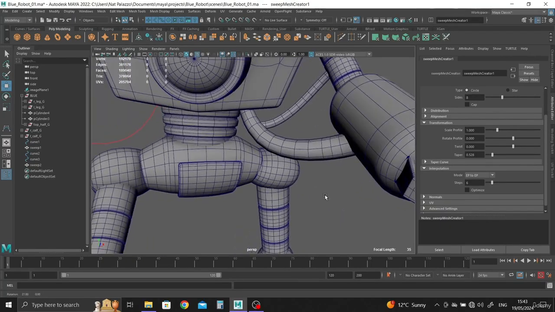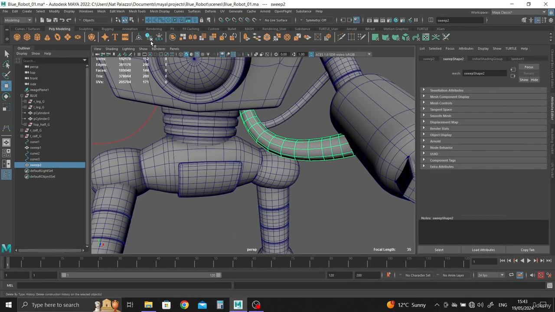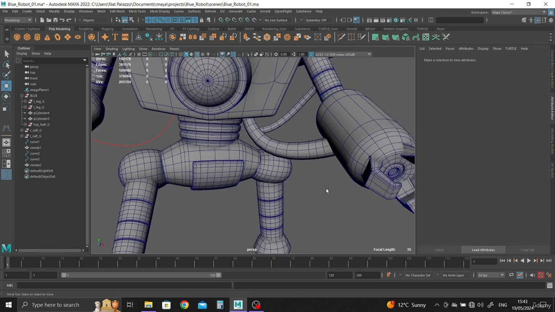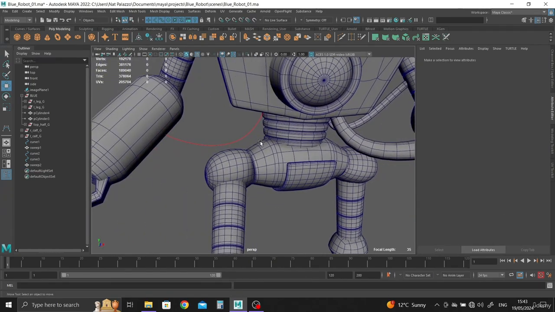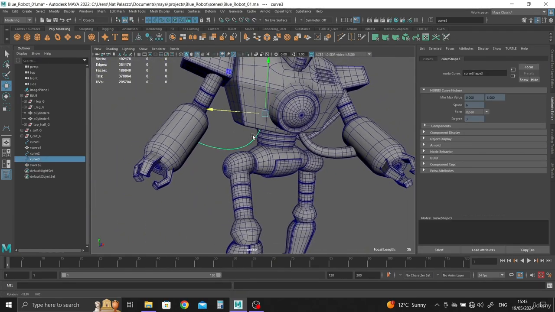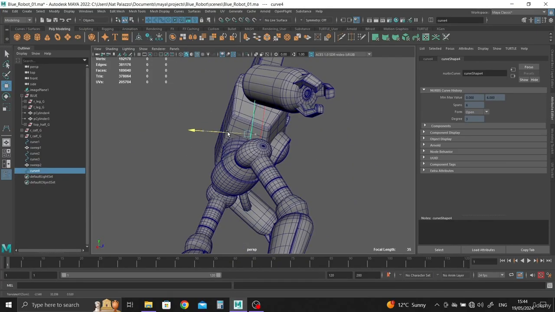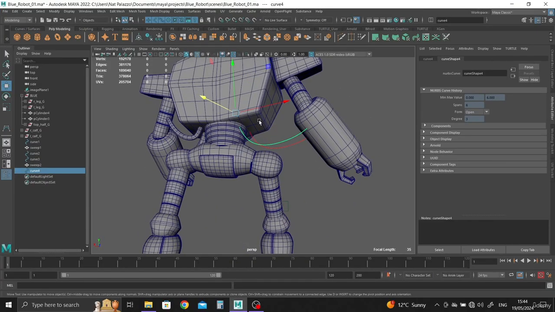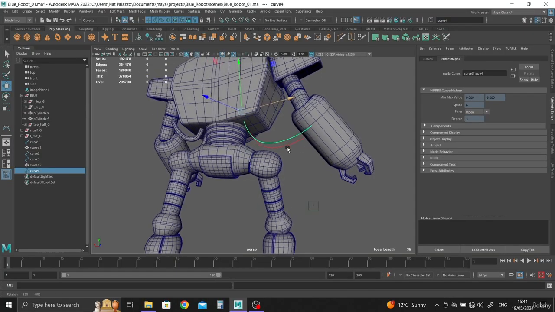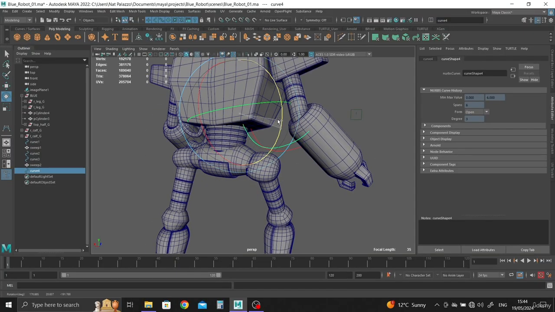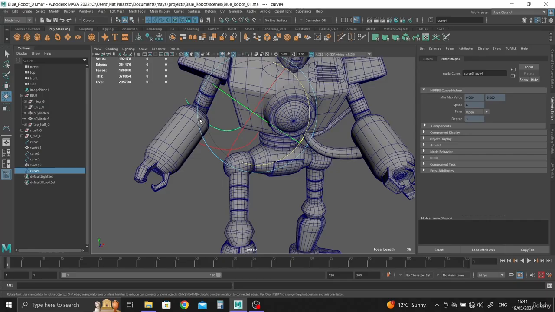And that's it really. That looks good, and we can do the same here, and we can duplicate this. We can bring it back, bring it forward, and we can use this to create the thinner one.